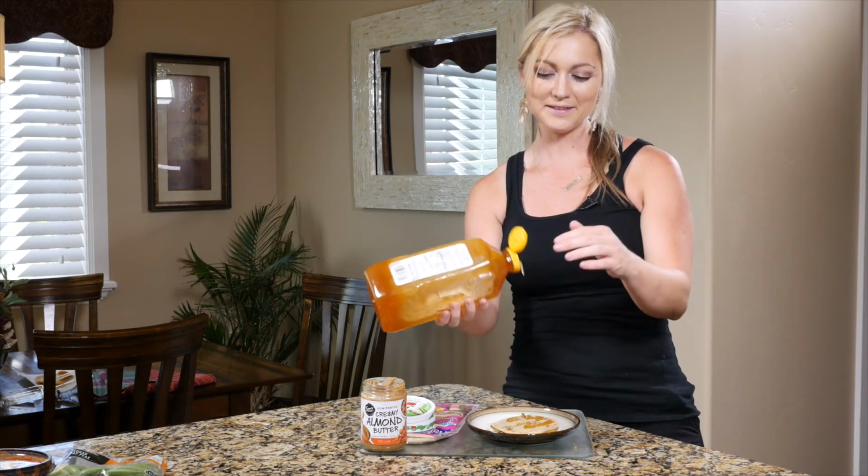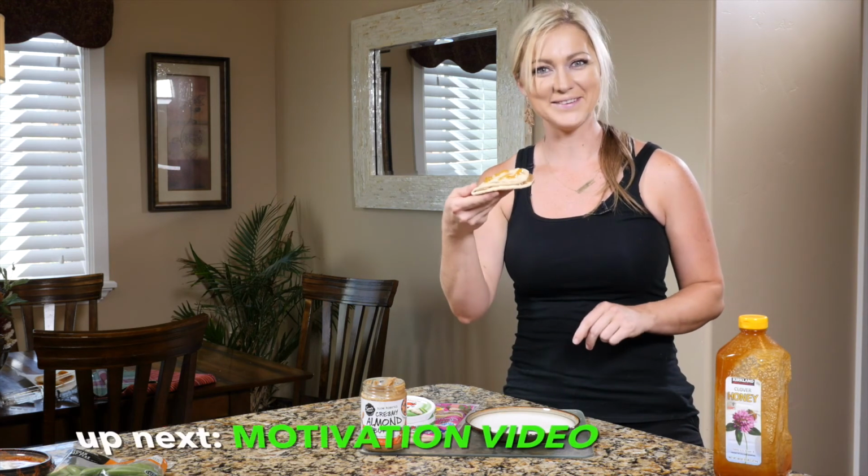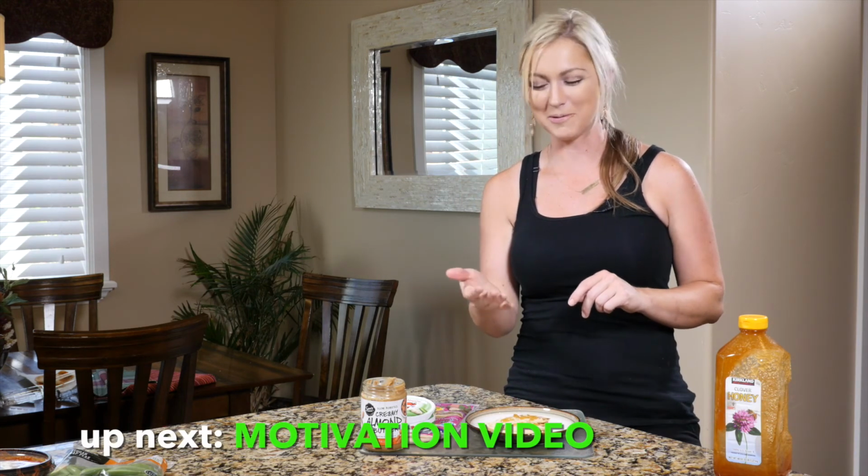At this point, you're probably looking at me thinking, Natalie, what are you doing here? But trust me on this. And then you enjoy. So good. The combination of the flavor from the cheese, the nut butter, the honey, the bread, it's really good. So if you're brave enough to try this, let me know in the comments what you thought.